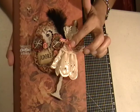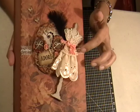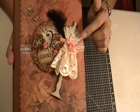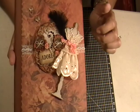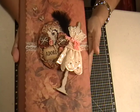And then this seam binding, I liked the bright color, and actually I got it in a swap, in this tag swap that I did, where I did this dress form. I got this as part of my goodies, so that fit perfectly. I really like how that turned out.